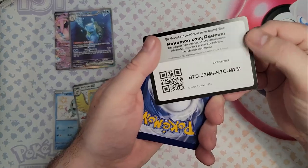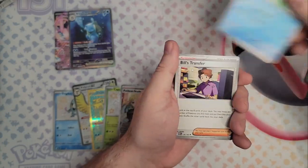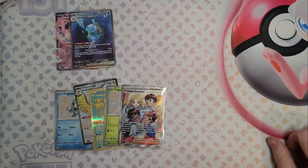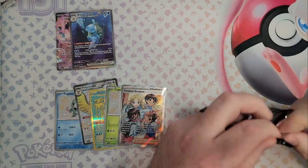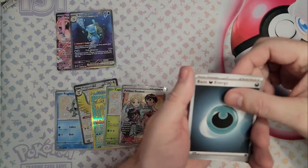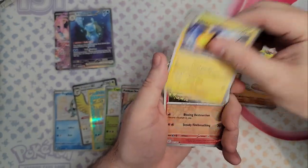This is becoming a bit of a one-sided battle here. Back to 151 — Magmar. We really need one of the big cards to bring it back. Looks like it's getting beaten up a little bit. Pidgeot — we need more than you, Pidgeot. Old Amber, definitely need more than that. Personally, I think at the moment Paldean Fates is winning it, even though we have that lovely Blastoise. Varoom, Mankey, Magmar, Nacona, Iono — one of those illustration rares would be fantastic.